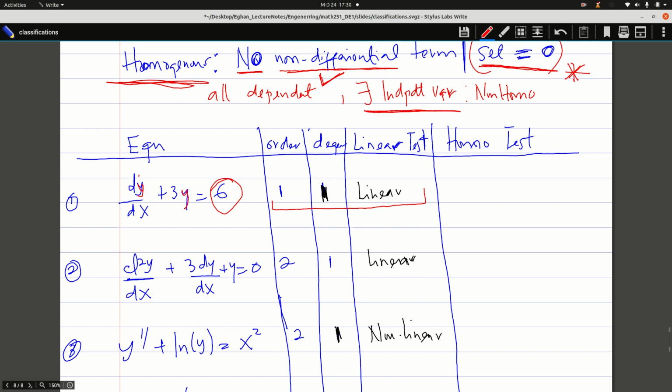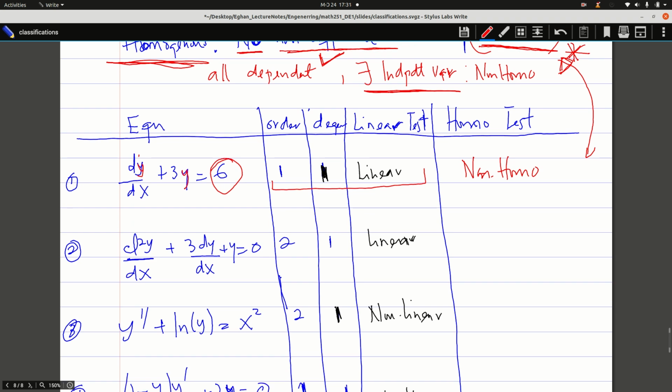Someone will say, well, madam, I could make it this way, plus 3y minus 6 and set to 0. No. If you set to 0, you might assume that this would hold. Let me rather use the arrow here. But because of the negative 6, it makes it not homogeneous. Alright. I hope that was well explained. So it means this is non-homogeneous. I'll use a shorthand here.